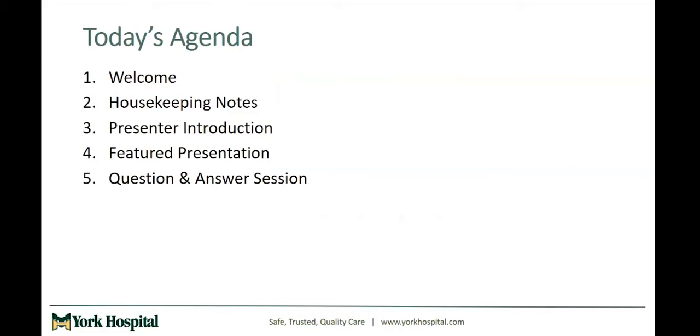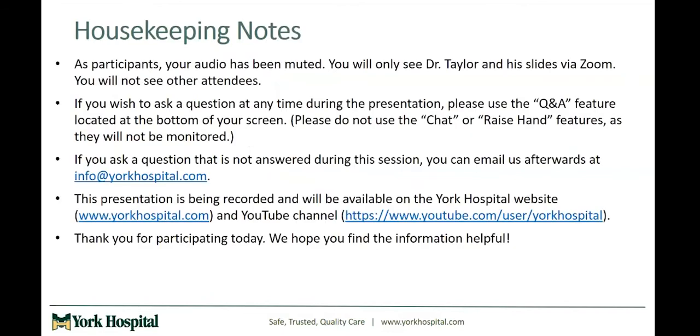Now, as promised, those few quick housekeeping notes to review. Unlike traditional Zoom, where you see everybody's faces during the meeting, during this webinar, you will only see the presenter and any relevant slides. As guests, your audio has been muted in order to minimize background noise. So if you find yourself experiencing audio issues, we suggest that you shut down the Zoom webinar and restart, as it's been our experience that this approach works best.